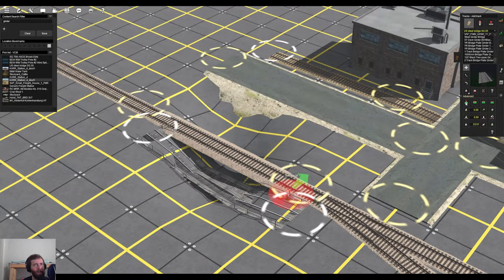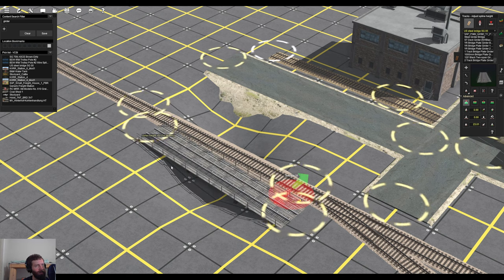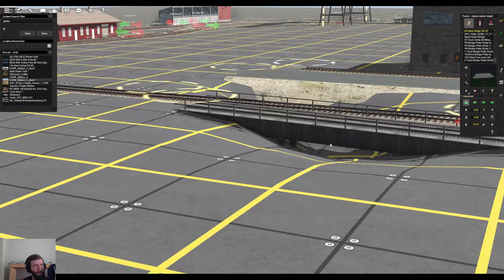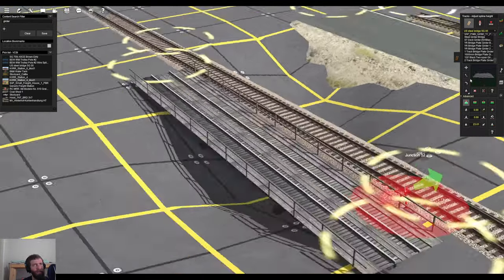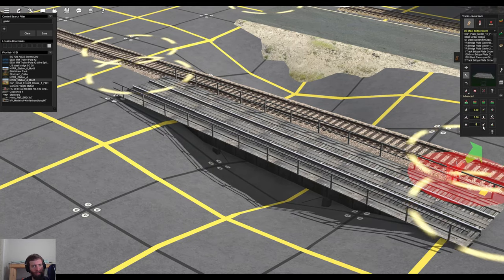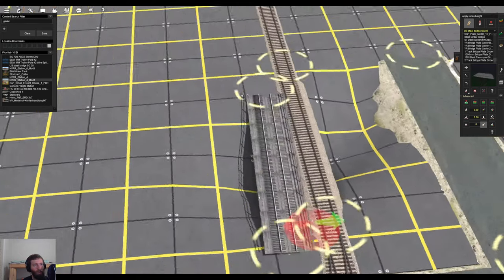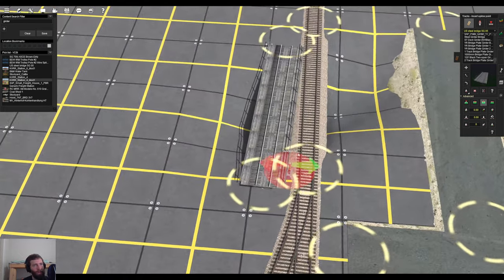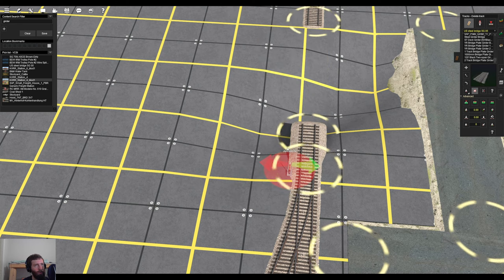Not that I like having the trestle work in the middle, or at least I don't think I like that. That's not too bad. I think we're gonna go with that. So we're gonna set that at a height of 0 and just bring that to the 0 height. I'm gonna add another spline point. Straighten that, delete that, move the trestle.